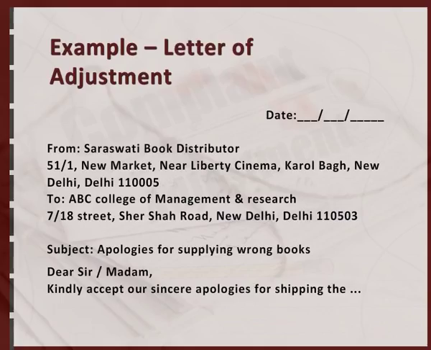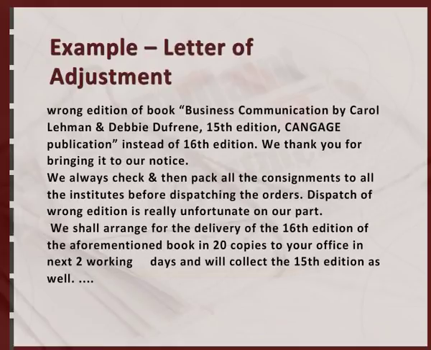Now let's have a look at how the reply is drafted by the vendor. Letter of adjustments. As the book vendor, you must answer or reply as promptly as possible. Definitely after investigating the genuineness of the complaint made by the librarian, your reply may be, you should open the letter with an appropriate subject, apologies for supplying wrong books. The book distributor frankly admits the mistake by apologizing in the initial section. Kindly accept our sincere apologies for shipping the wrong edition of the book, Business Communication by Carol Lemon and Debbie Dufresne, 15th edition, Canish publication.